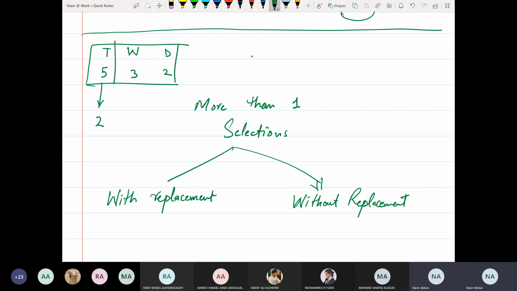With replacement means you pick one instrument and before you pick the second instrument, you put it back in the space. So the size of your space is still 5 with replacement. But without replacement, when you pick one, you keep it in hand. Now the size of your space has reduced. It's 4 now. Before picking the second item, you have only 4 items left in the box. So these are some of the questions you need to answer. Now let me write the things formally.